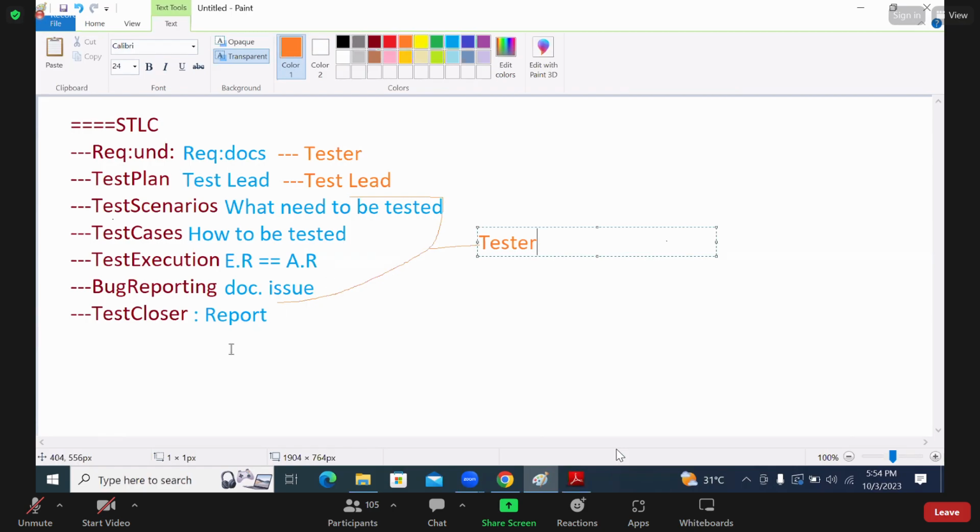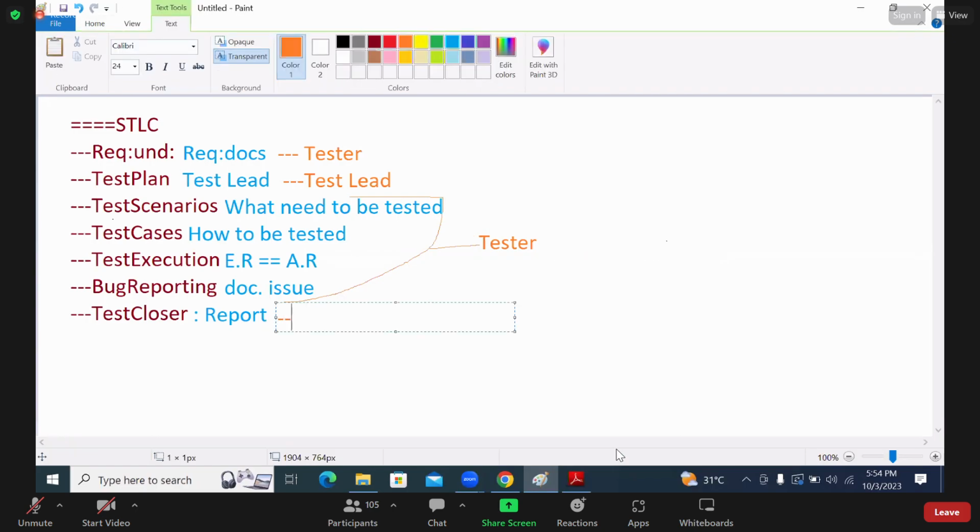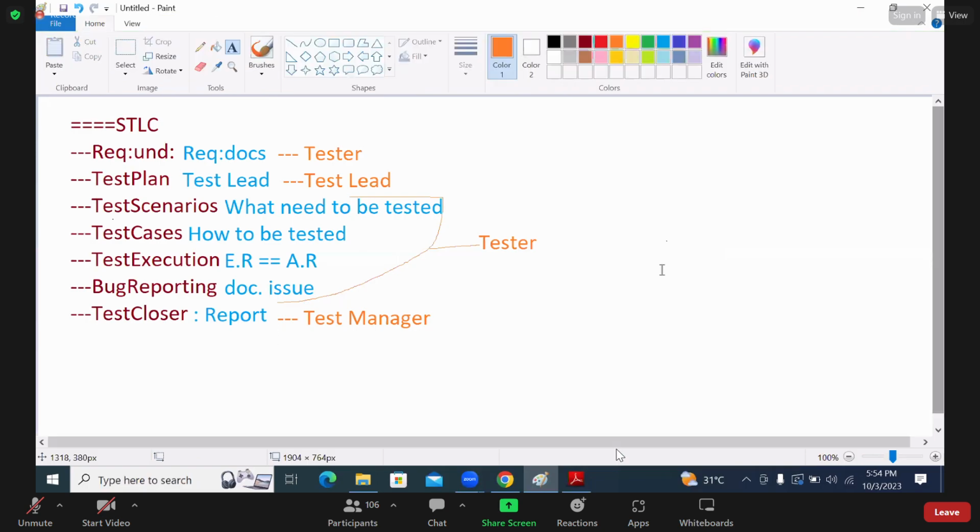At the same time, we take care of test closure. The test closure activity is taken care of by the manager. We can consider that the manager, or the test manager, performs these respective test closure activities.